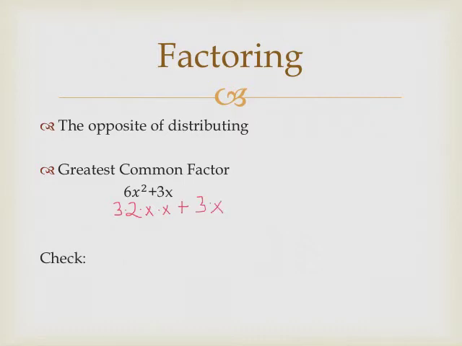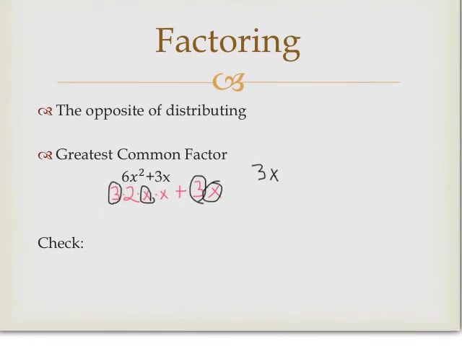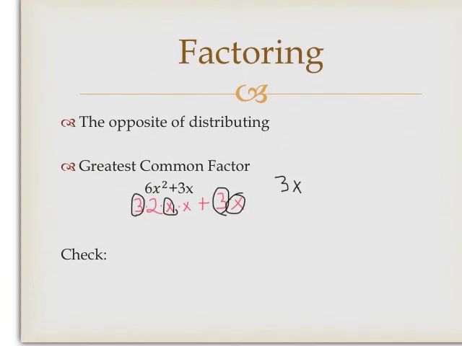And so you want to try to get in the habit of looking for things that they have in common. So maybe even without multiplying or without even doing this step, I want to look at 6 and 3 and say, well, they have a factor of 3 in common. And x squared and x, they have a factor of x in common. So basically whatever they have in common is what I'm going to try to factor out, which basically means I'm going to divide it out of each of the terms and put it in front of parentheses as if we were about to distribute it. So I have my 3x there. And so what am I left with when I factor a 3x out of 6x squared? Well, look here. I'm left with a 2 and an x. So that is what goes here.